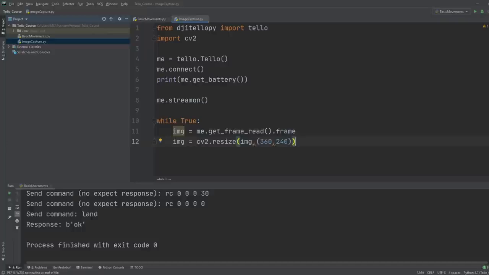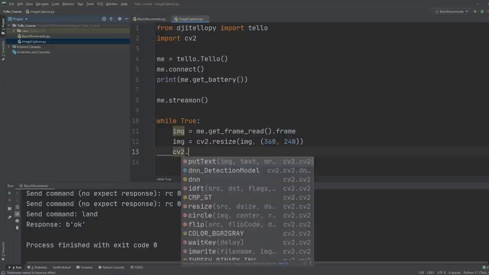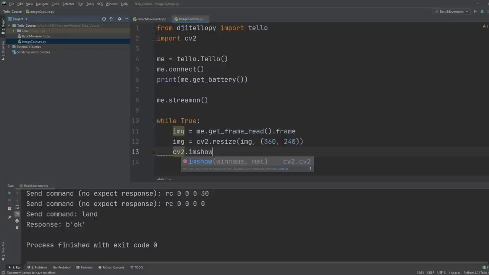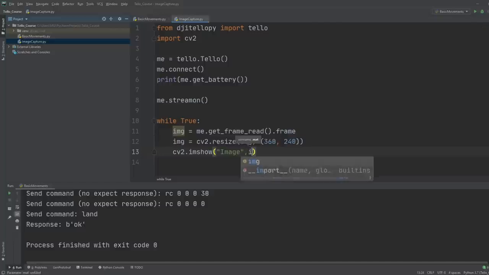So we can format this, and then we can write here cv2.imshow. So this is so that we create a window to display this result. So we will write here imshow, and then we will write here Image, and we will say this is the name of the window, and then what do we want to display? We want to display img.